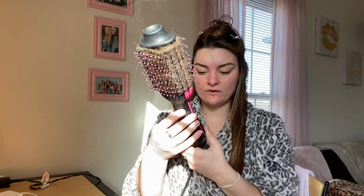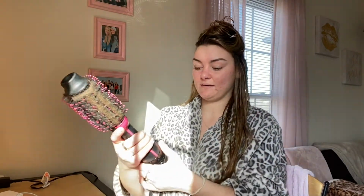So I section my hair off in 2 sections. I circle up the top and clip it up. I have done it in 1 section before, which is really quick, and I like it, but today I'm just gonna do 2 sections. I just do the high setting, and then you just kind of brush, and I turn it in so it gives it an under flip the whole time. And I'll just do that for every piece. For the side, obviously I flip this way, flip in, and yeah. It's super easy and it'll look really cute. Give me 1 minute.